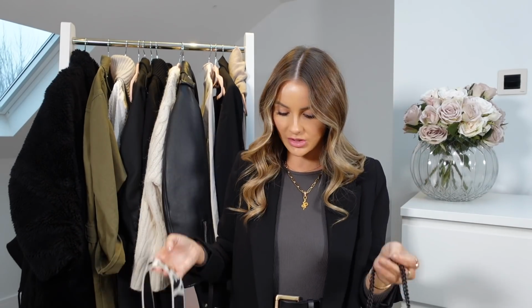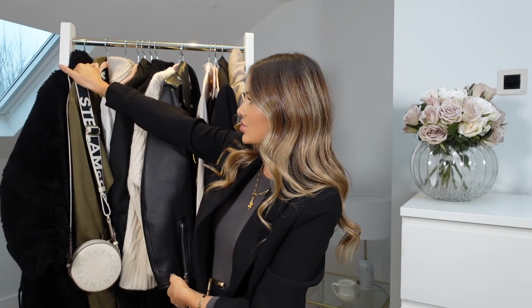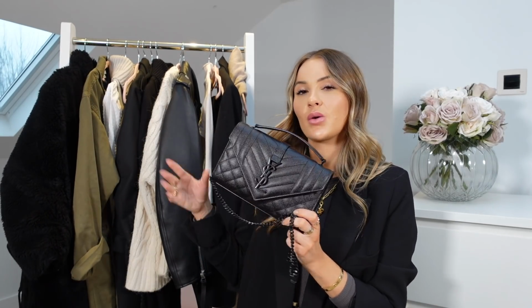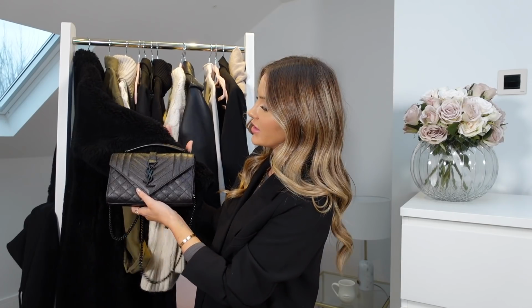And with my bags, I would do either option. So either my Stella McCartney one, which I wore a lot with this jumpsuit throughout spring, summer. Again, I think the colors on the strap and the color of the actual bag with the khaki looks really, really nice. I guess to keep it a little bit more wintry, I'll stick with my black one. And even though this is black and this coat is black, it doesn't so much blend into it. It's different tones. The bag obviously has different textures on it, and I feel like it just does a good job of sitting over that coat.